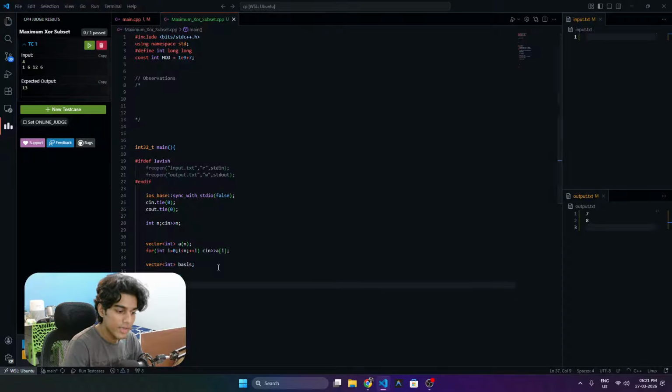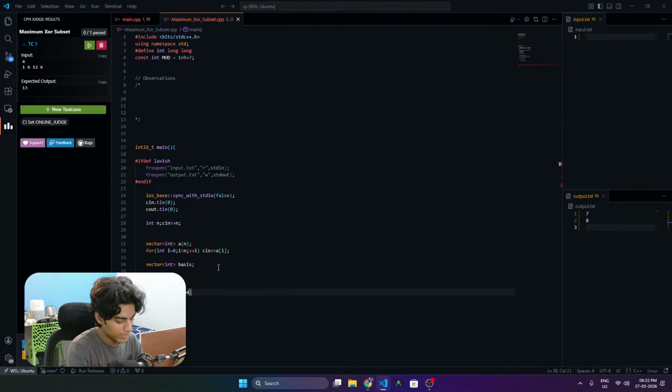Its current value is V. We will XOR with every single one of them. If this is not 0, then this is a prefix. Okay. Int B in basis. Right.